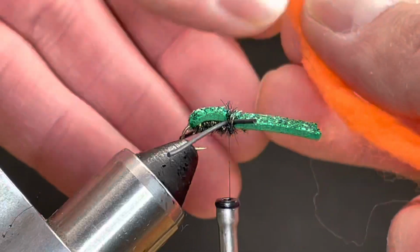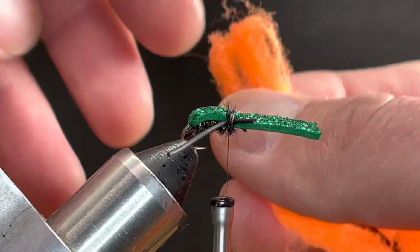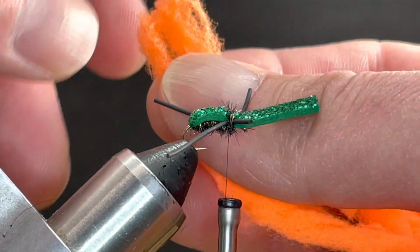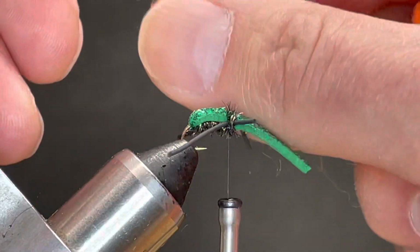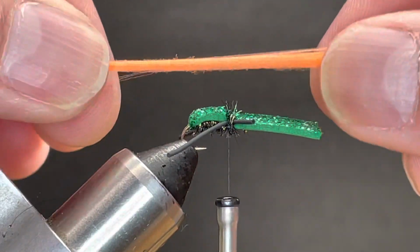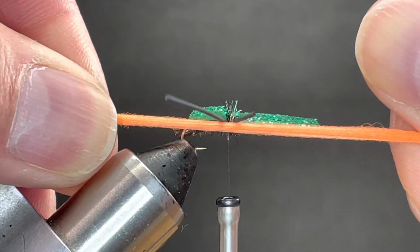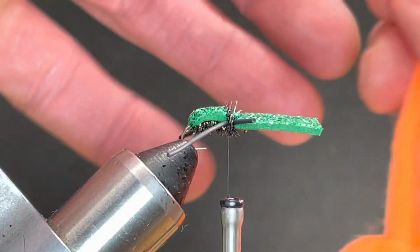So if you flatten this out a little bit, we only really need about a third. And a lot of times if you flatten it out, it'll almost naturally open up a little spot around a third or a half. And so I'm just going to peel that back, about an inch or so, until I've got something. When it stretches out and it's twisted, it's relatively the same thickness as the foam. It's just how I gauge it.